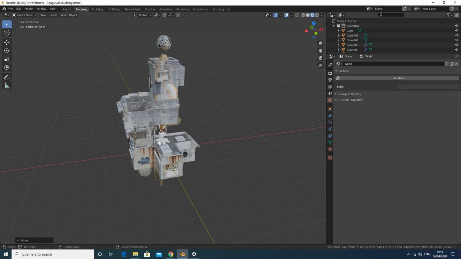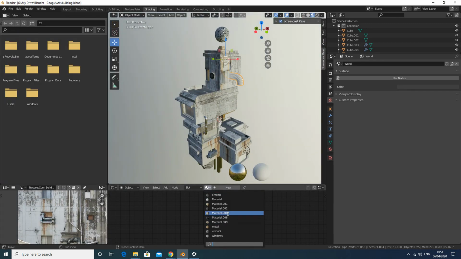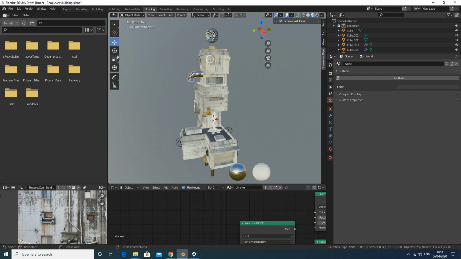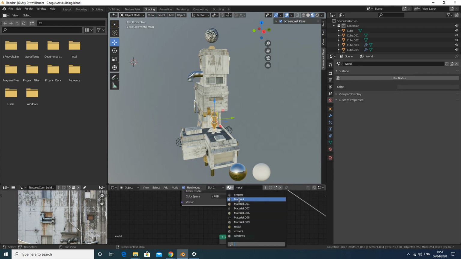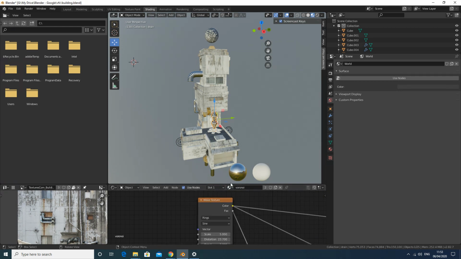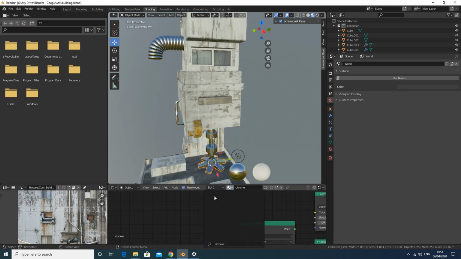I'm not that keen on this pipe, I think it needs a bit more work, but it was just to show you that and to invite you to try out that process of using a NURBS path and then just applying some materials here that I already had created for other parts of the scene. So I hope that helps.